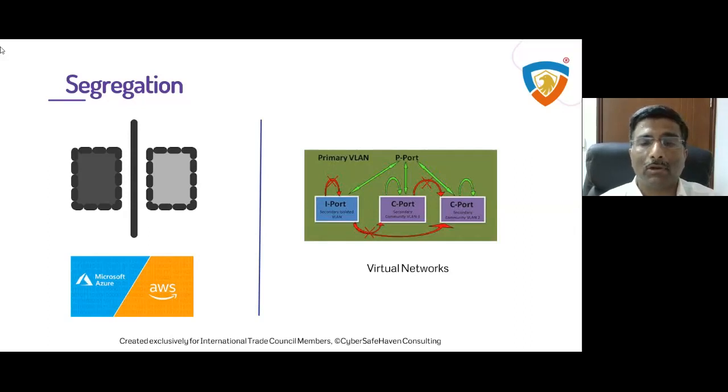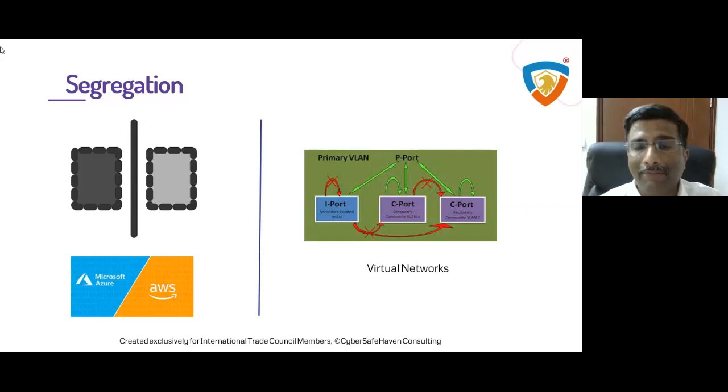The second technique, when we're talking about segregation, as I said, is primarily a networking term. If you have internal networks, very small startups and small businesses typically will not have. But if you are a medium sized business, let's say a 250 to 500 people organization, you're very likely to have some kind of VLANs inside your company, where you're trying to segregate the information. That's a very good technique, and you should do that.